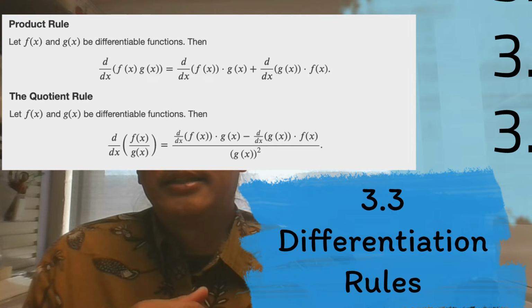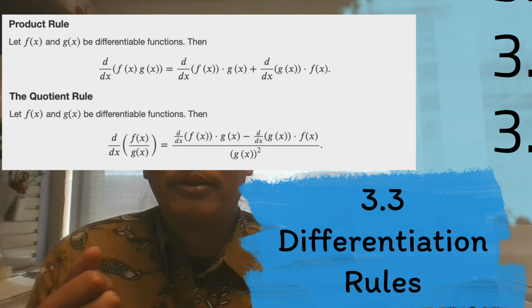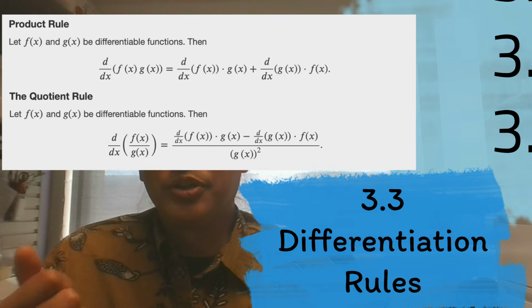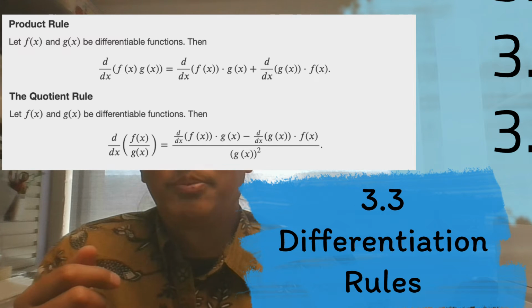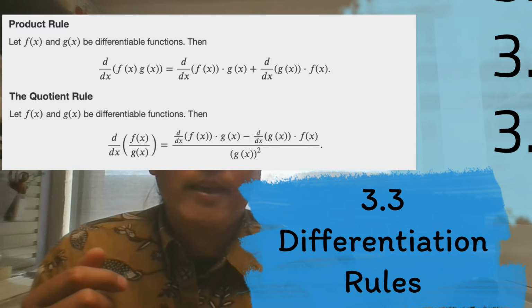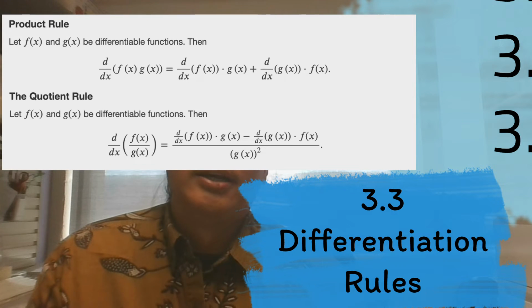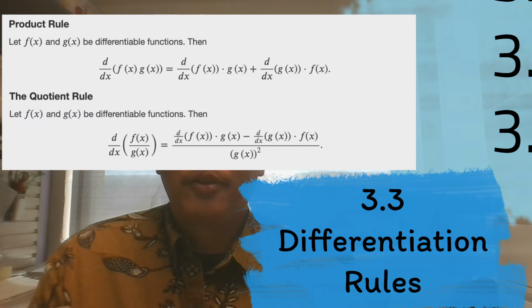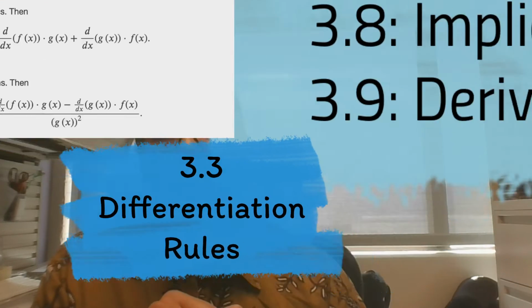In these cases, we have a special rule that we need to employ when we're looking at derivatives of products and derivatives of quotients. And that is, for example here, looking at the product rule and the quotient rule. But once we establish some of these things, we're going to be able to take derivative shortcuts of a lot of things without having to use that original definition, which could be kind of tedious.